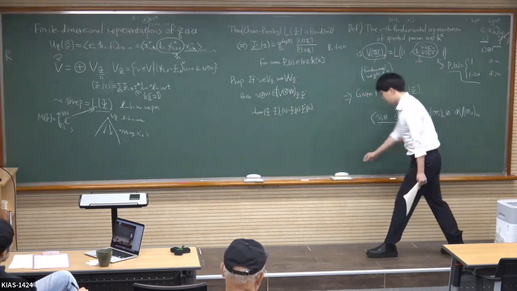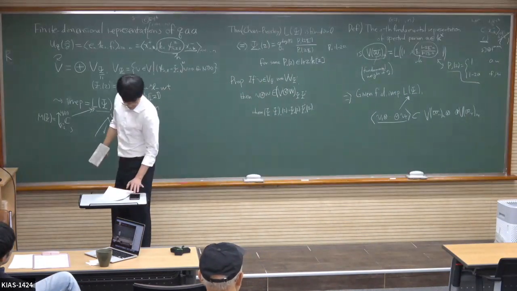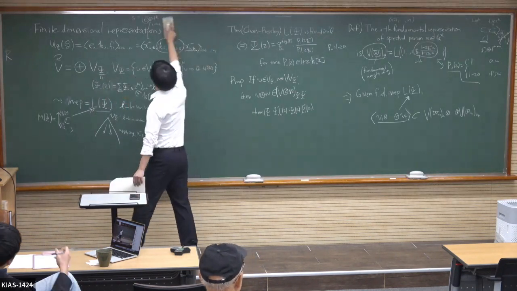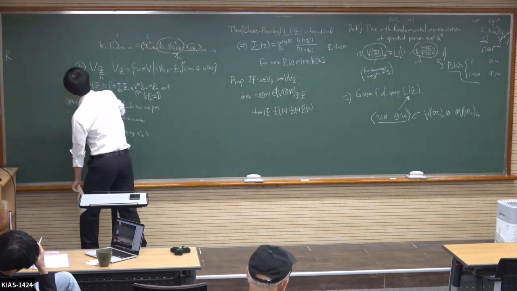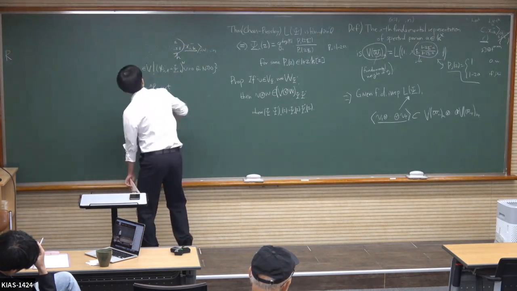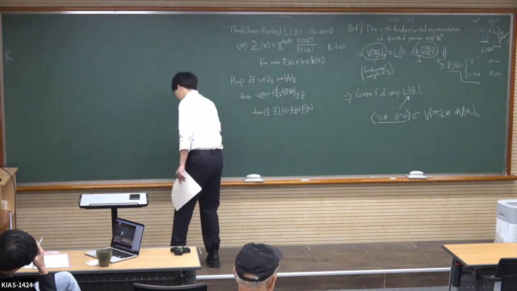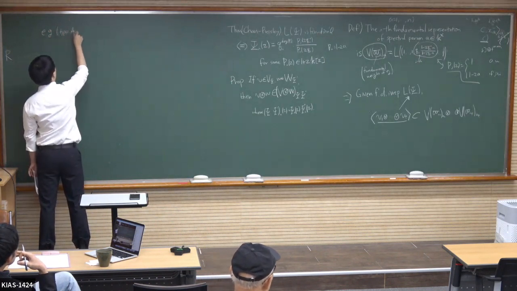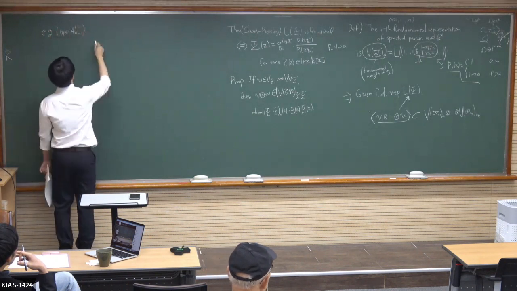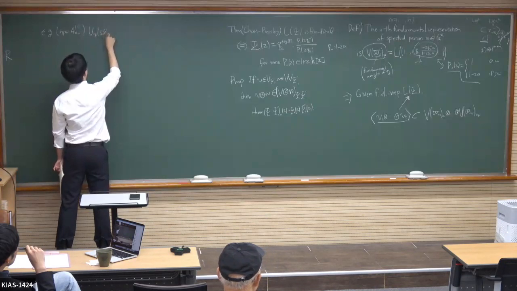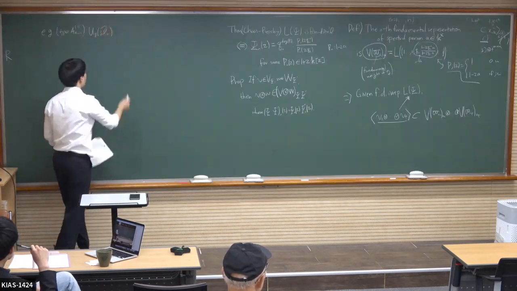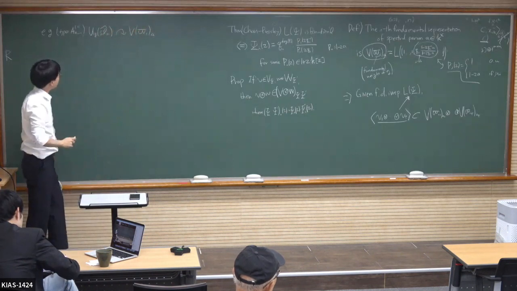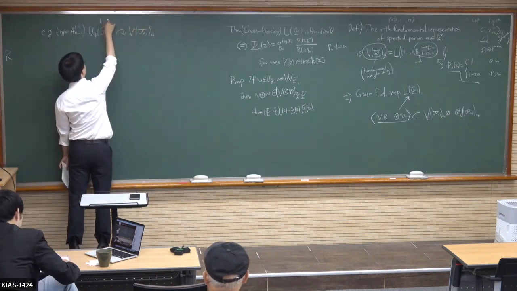So in this way we can obtain the finite dimensional representations, but it looks a little bit abstract, so let me give an example of what these fundamental representations look like. Type A case is always the best. This is called the type A_{n-1} case. Here we have U_q of sl_n, and let's see what the first fundamental representation looks like. Actually this is sl_n, so here i should be 1 to n minus 1.